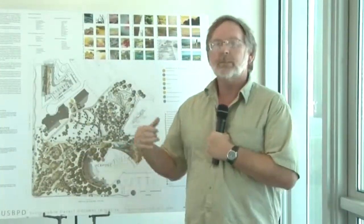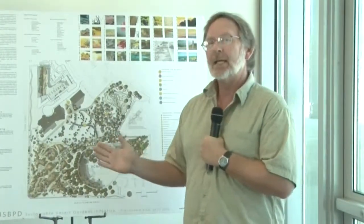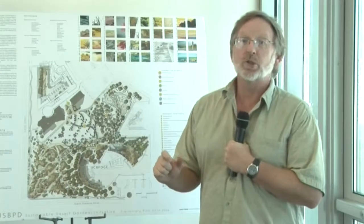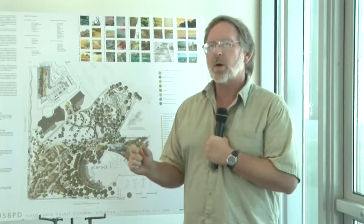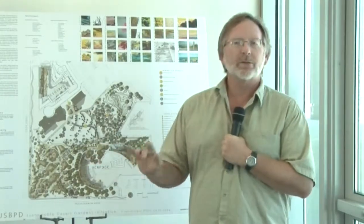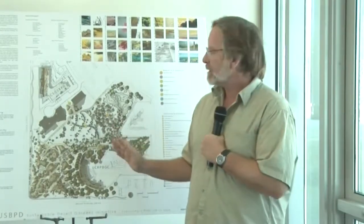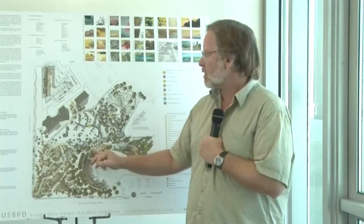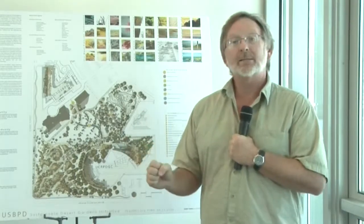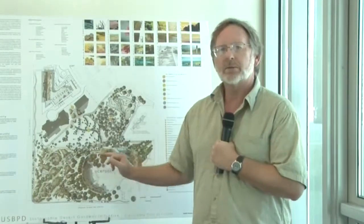Once we do that, we're going to then be able to measure water use in each and every one of these communities to see exactly which are the most water thrifty. How can we dial back the water and still keep these plants looking good, but use the least amount of water possible? We're also going to create an area right in here where we're going to create a demonstration garden where we're going to scale our gardens to the size of somebody's yard. And we're going to challenge some local landscape architects to create 3 or 4 vignettes of just as nice looking landscaping as they can do with native plants, and then we're going to very carefully measure the water use in each of those vignettes.